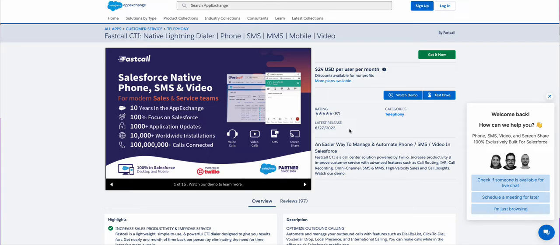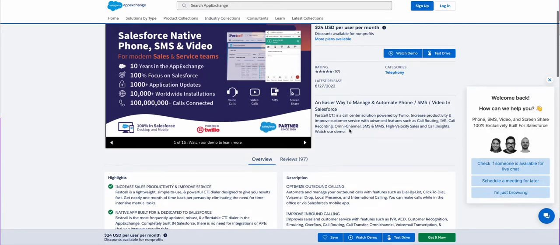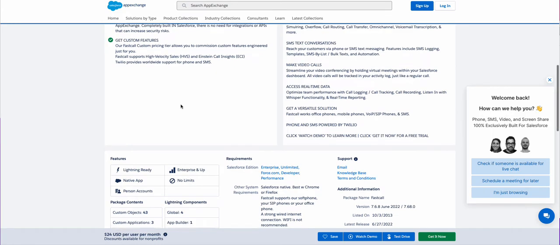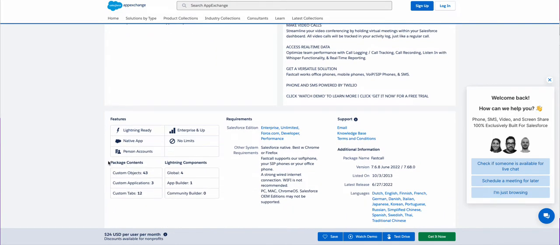And I'm starting here in the App Exchange because I think it's a good place to start. As you're looking through our App Exchange listing, and Salesforce will also show you this when the application is installed, you'll see under package contents, Salesforce says custom objects. Well, what are custom objects? In essence, they are our data model, developer's data model. In our case, as a native application, all of our data is in Salesforce, so all of our logged call information will be in multiple custom objects.